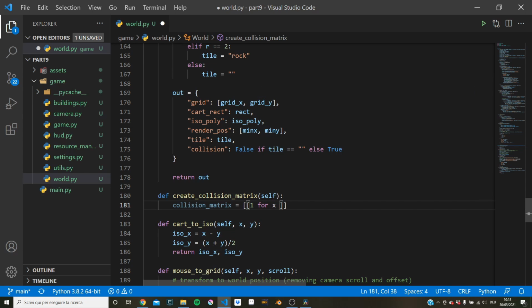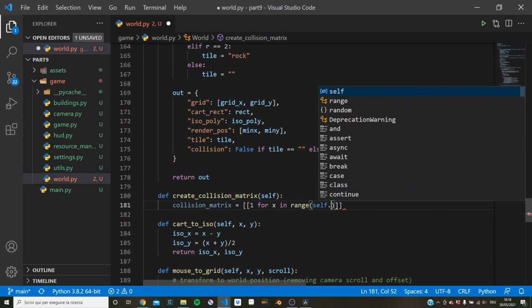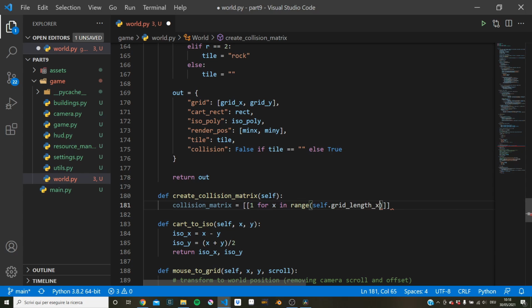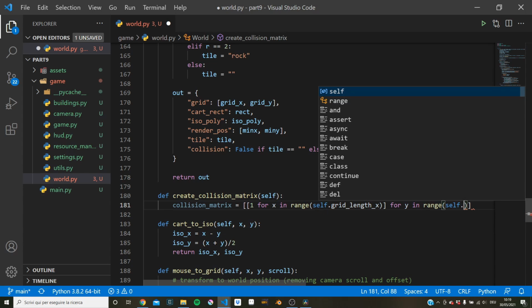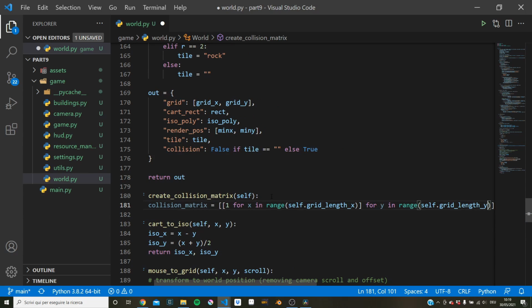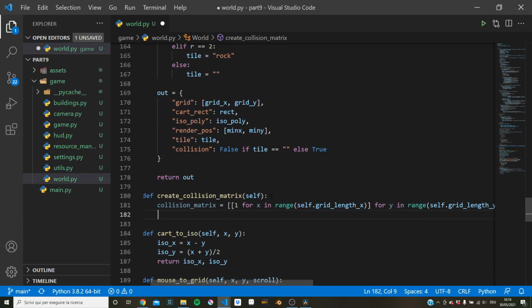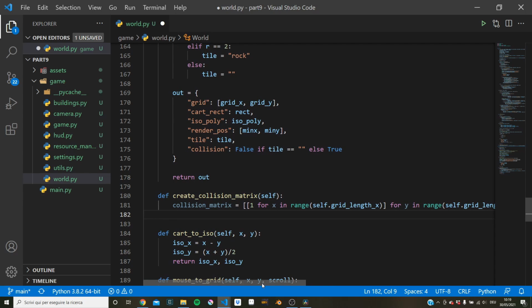So we can do for x in range self.grid_length_x, and then repeat this in the y. Now we're going to iterate through all of the x and y grid values. We're going to query whether the tile contains a collision or not, and if it does, we're going to assign a 0 in that x and y position.